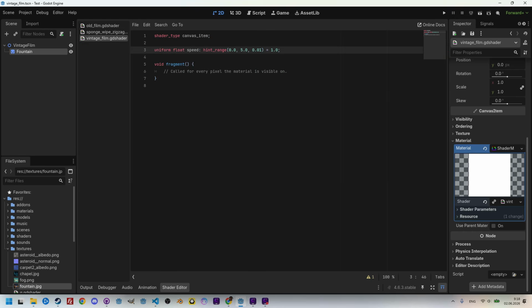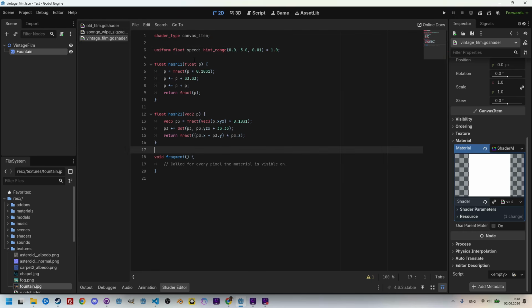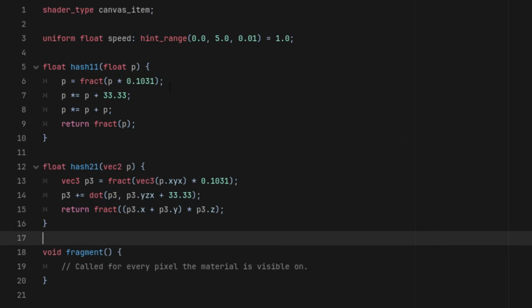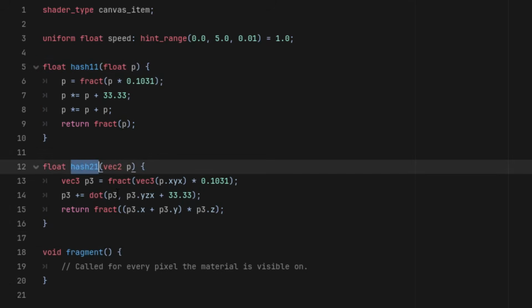So let's expand this window and paste them just before the fragment function. As you can see, as usual, the names are #11 and #21, which simply means that the first has a float input parameter and a float output value. And here we have the vector2 input parameter, and we always get the value from 0 to 1.